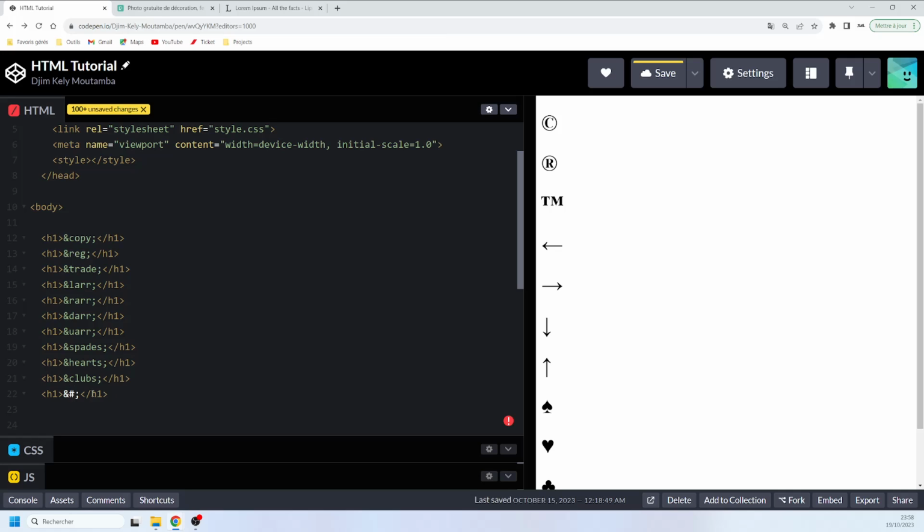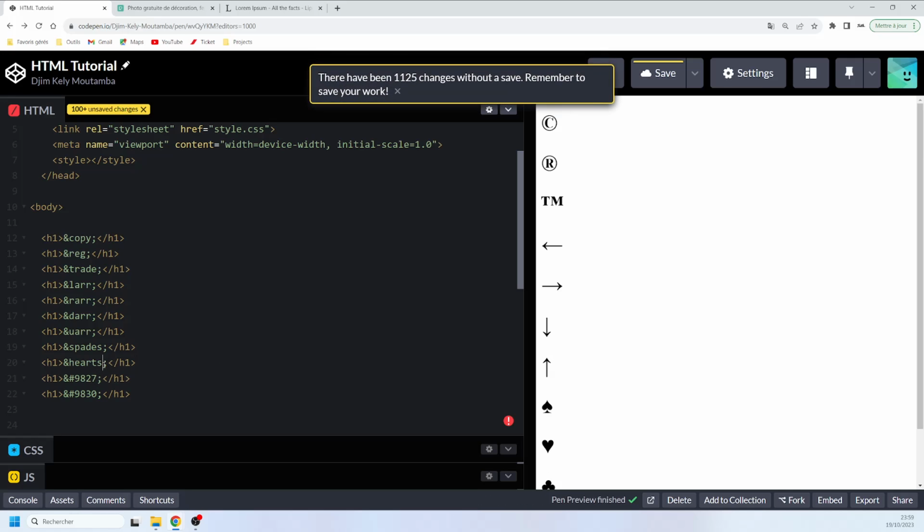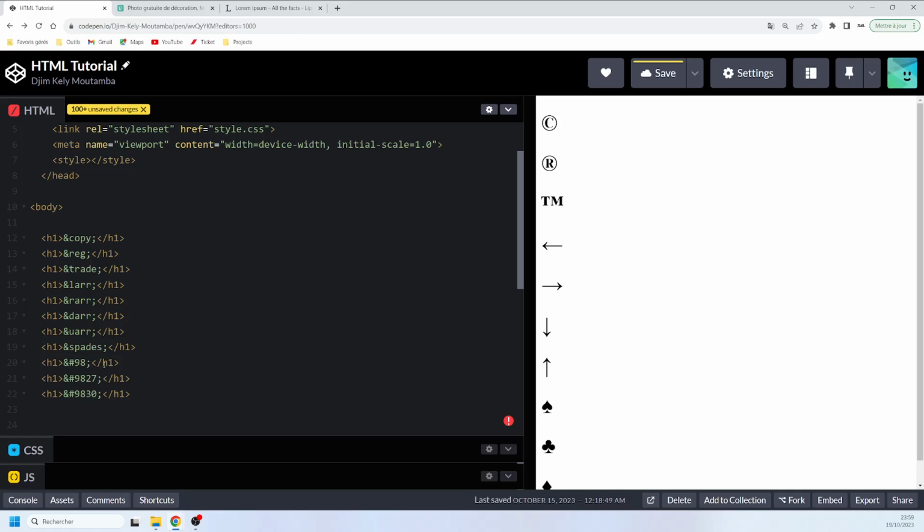This one will be 9830, this here will be 9827 for the clubs, hearts will be 9829, I guess, and then spades will be 9824.